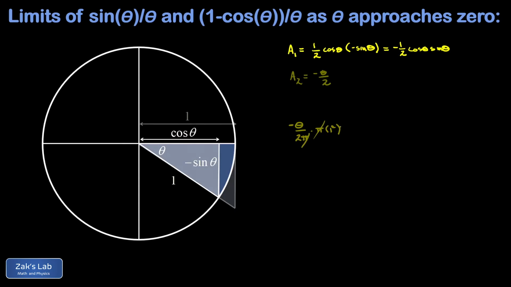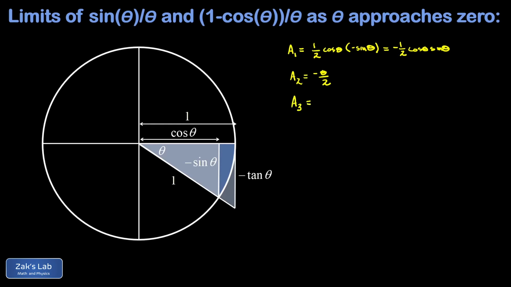Now the pi's are going to cancel out, and I find that my area of a sector is just negative theta over 2. Finally, we construct the large triangle that contains the sector, which in turn contains the small triangle. And we run into a similar issue with minus signs here. The side opposite that angle is still the tangent of theta, but the tangent of theta is negative when theta is below the x-axis like this. So we have to put in a minus sign to correct that so that we can talk about the geometric length of that side. So the length of that side is actually negative tangent theta.